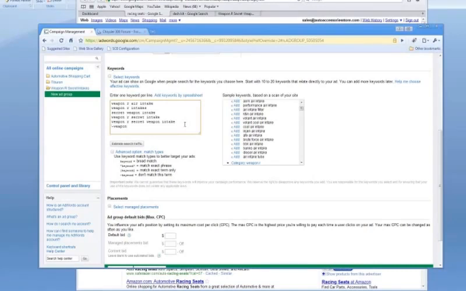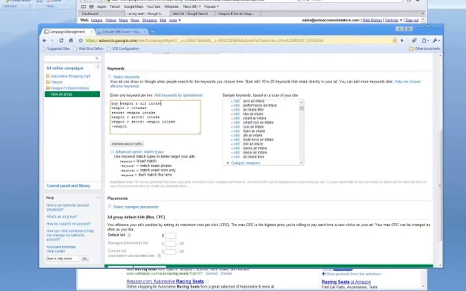Why? Because someone who searches for weapon, see, broad match means that some of the words match. Match exact phrase is if the exact phrase is matched. Basically, match phrase is if you have certain phrases. Let me give you a better idea.